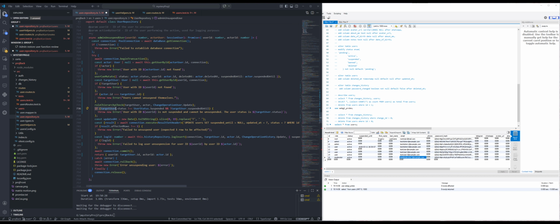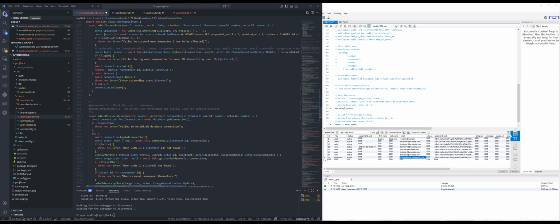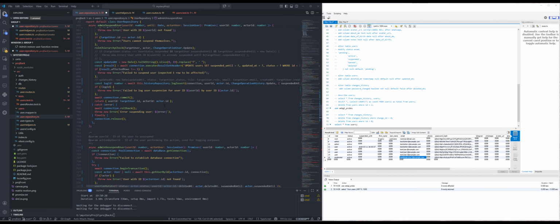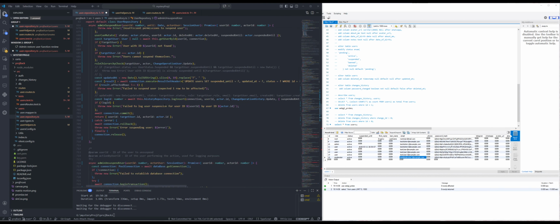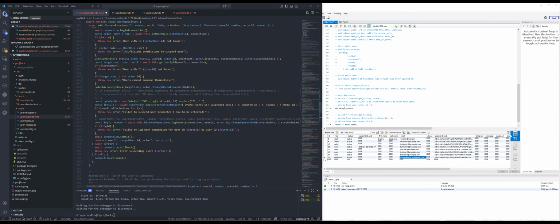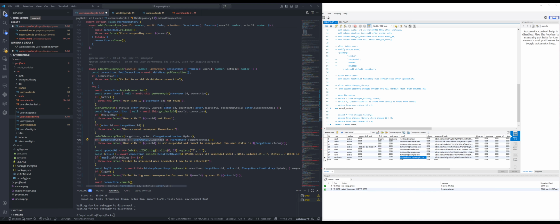Then if we see status suspended, by the way, do I have this check here? No, I don't. I need to do it. Okay, so here I'm checking if target is already suspended.